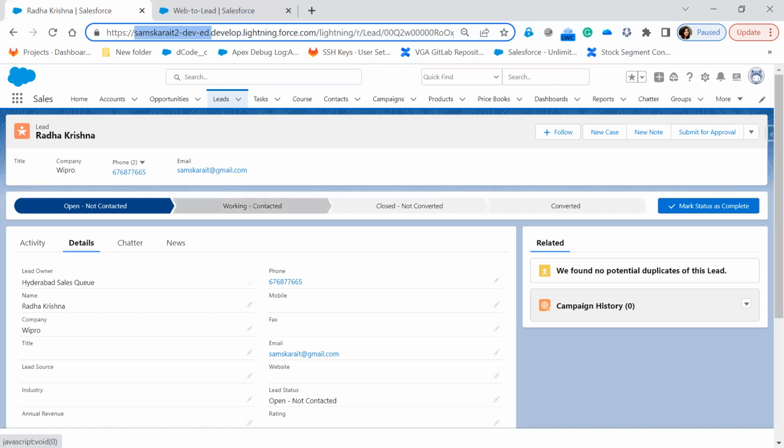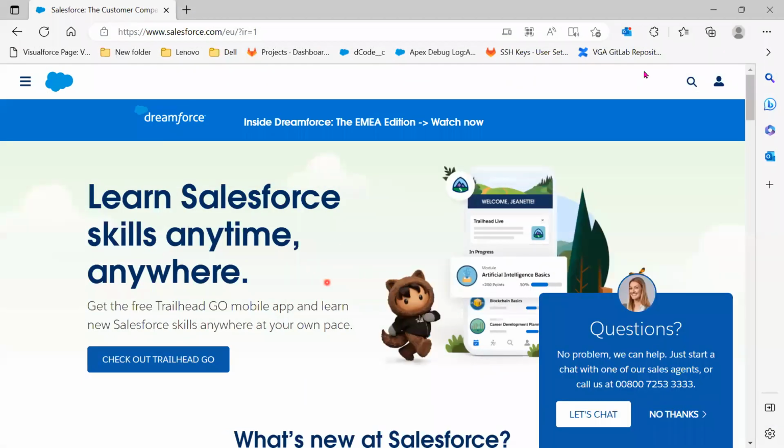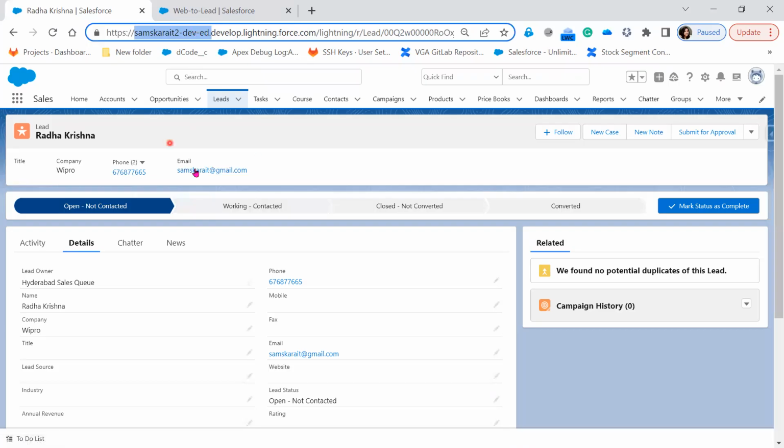Whenever I submit the form, how is it identifying that it should go to this org and not any of the other 9? How is it identifying that it should go only to this particular org?